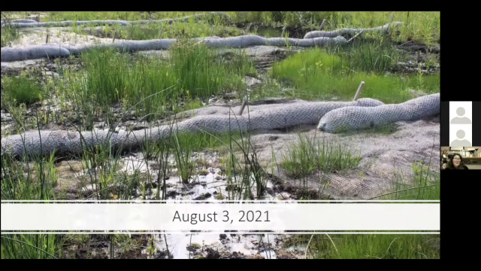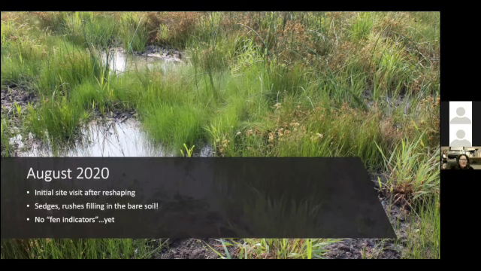And it wasn't just reed canary grass and brome. It was rushes and sedges and species that we were hoping would return. By August, the erosion control blankets were actually starting to fill with plants that were thriving in the areas of saturation, which is great to see. And we do see these being dominant species in this particular area, not just cool season non-natives. In August of 2020, we did see sedges and rushes starting to pop up.